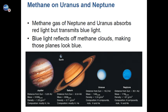Uranus and Neptune don't seem to have that striped appearance because they're dominated by the blue color that results from methane gas. It's the methane that's going to absorb lots of red light and reflect blue light, so they look blue. Uranus, we can't really tell if there's any clouds here. It's basically a haze. Neptune, we can see a couple of dark spots and dark stripes and a few white lighter spots around it.